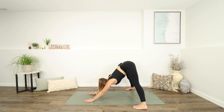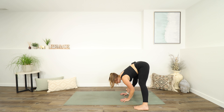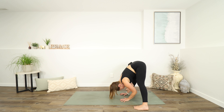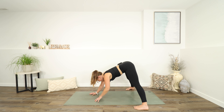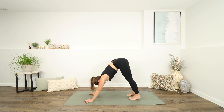One more chance here to take the feet even wider — you might end up off of your mat. Maybe the toes are pointing in slightly. Let the chest get heavy. Look between the feet. Start to walk your hands back towards the bottom of your mat. Take a moment to maybe bend the knees, maybe lengthen the legs, maybe try to take a peek between the knees. Maybe tuck your chin towards your collarbone. Bend your knees so much though so that you can plant your hands and walk them back to the top of your mat. Maybe you'll step or heel-toe your feet all the way back in, maybe all the way together, big toes touching.